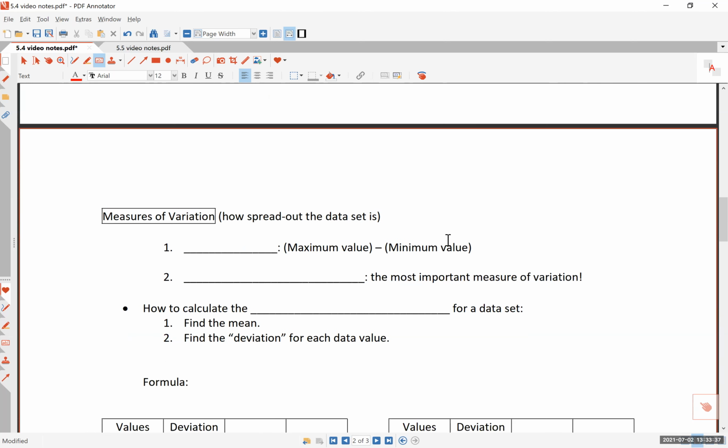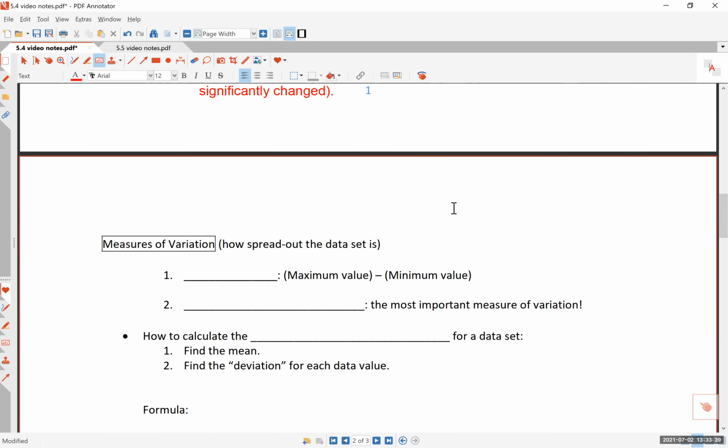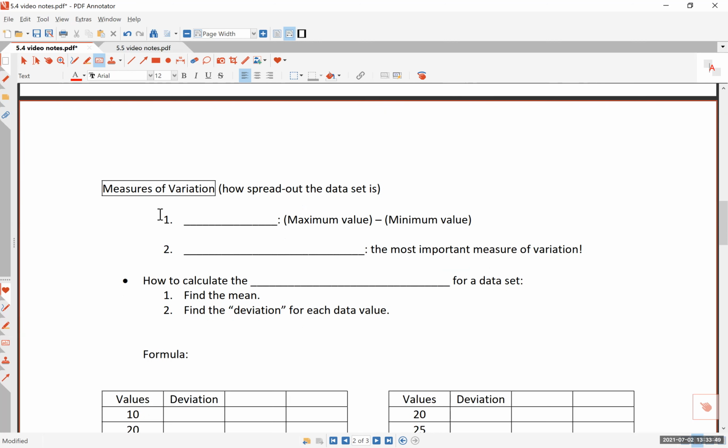All right, so that is the first half of this section, section 5.4. The next half is going to be the more complicated subsection, and that is the measures of variation. All right, we'll learn 2 measures of variation. We will spend maybe 10 seconds on the first, the rest of the time on the second part, okay? So those will be covered in the second part of this video for section 5.4.